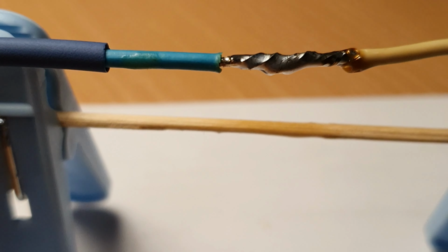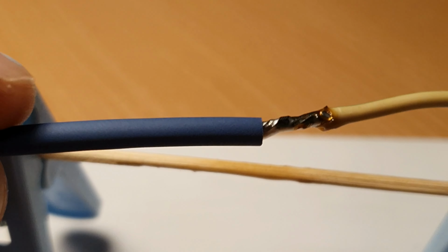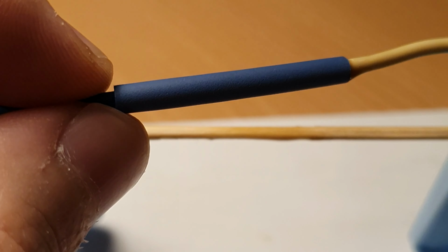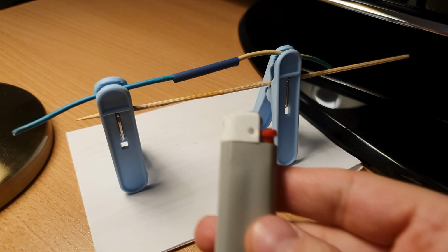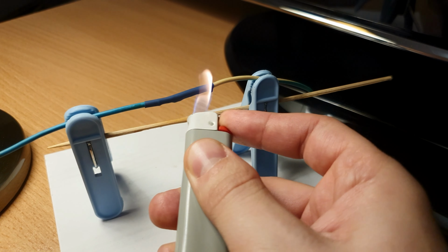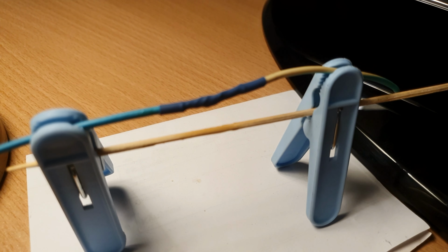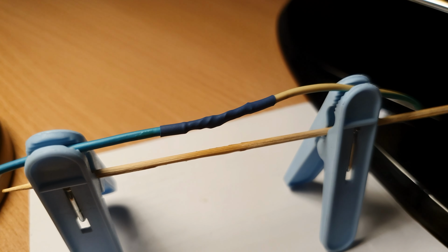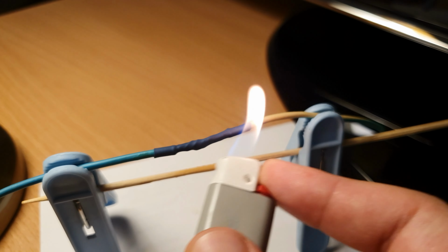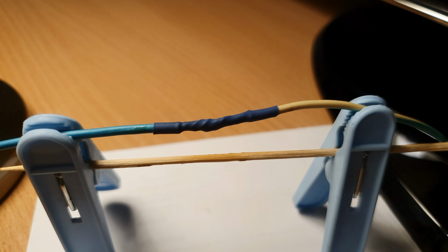Then we are going to put a shrinking tube so we can protect the connected wires, and you never want to leave naked wires anywhere. You can use a lighter or a heat gun in order to shrink the tube, but in this case I am using my lighter. Now we have perfectly connected and protected wires.